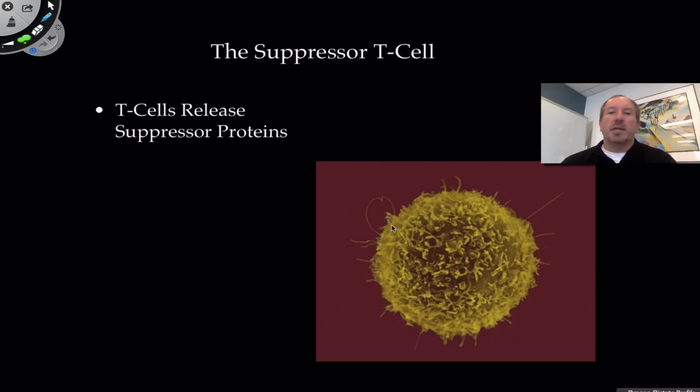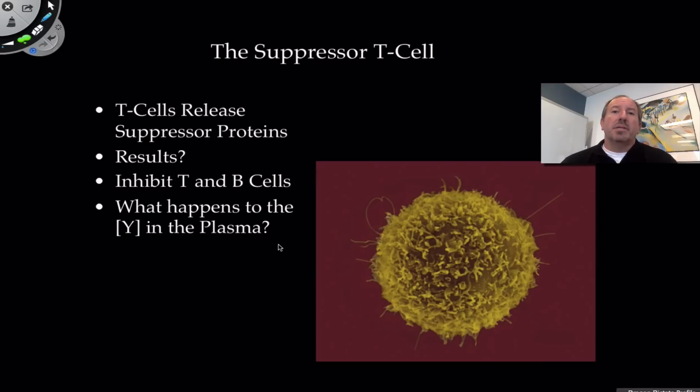It's a T lymphocyte, and it produces suppressor proteins. And the result of producing suppressor proteins is that it inhibits both the cytotoxic T and the plasma cells from reproducing. So it sort of causes them to calm down. And if the plasma cells start to decrease in numbers, then of course the level of antibody will go down as well. And so that's important, because you don't really want to maintain such high levels of concentration of antibody if the antigen is no longer present.